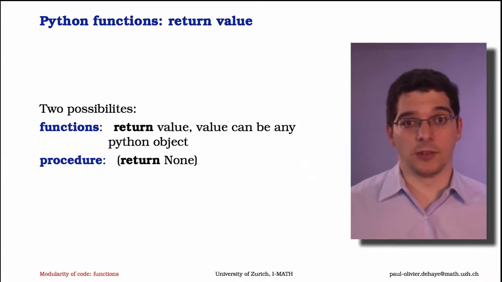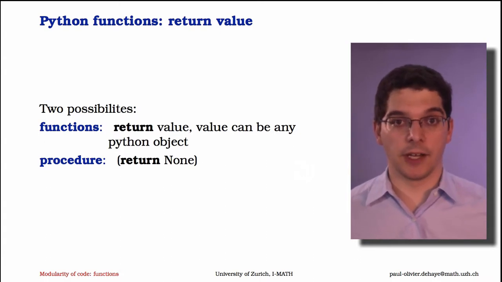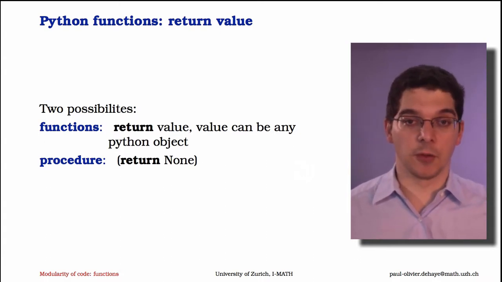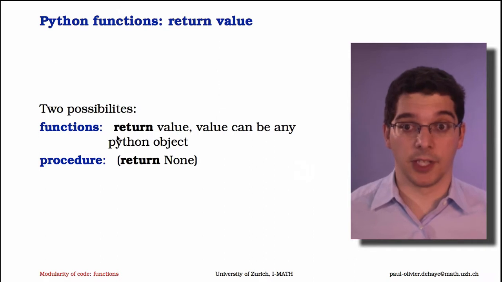Okay, so what do you do with those functions? Well, in general, you compute something, and then you have the option of returning a value or not. And if you return a value, that's called a function, a real function if you want. And the value that's returned can be any Python object.